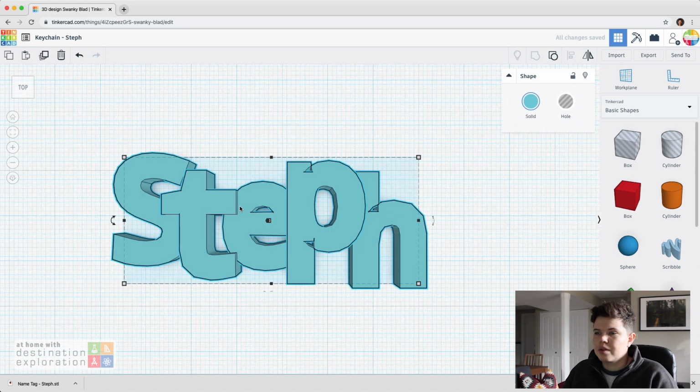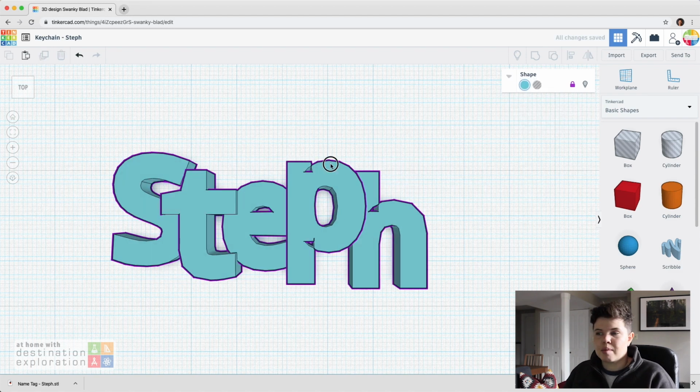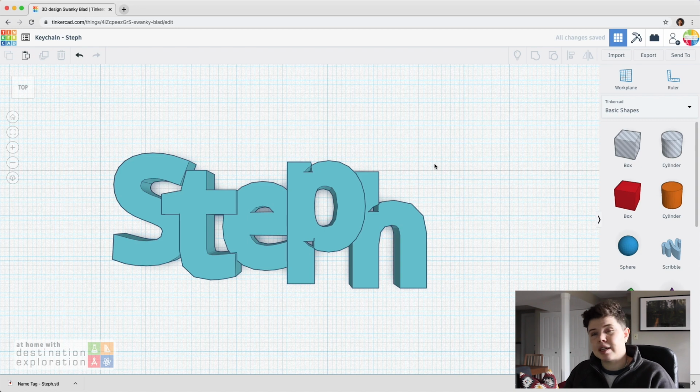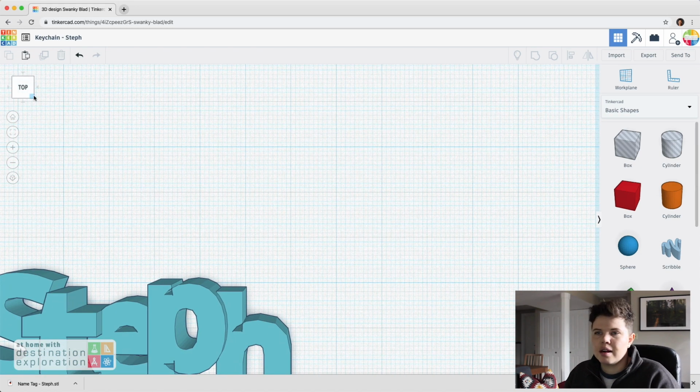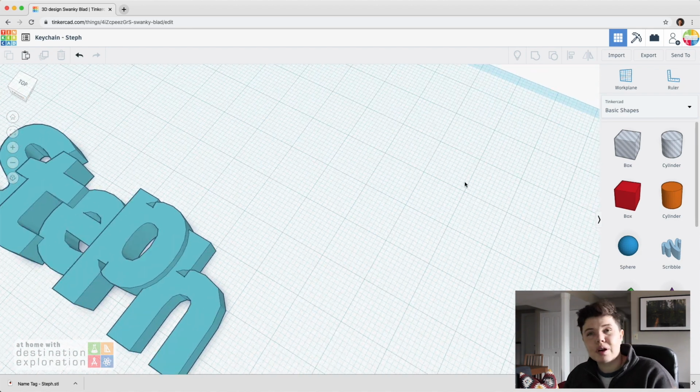Instead of having to worry about moving this or changing things around, I'm gonna lock the shape so that it doesn't move. When I lock it, it's still gonna be there, but I can't actually move it around. I can't manipulate it in any way. And that's really handy when we're doing other things. So I'm gonna come over here, we're gonna give us a different view. And what we're gonna do is we're gonna make that circular ring now.